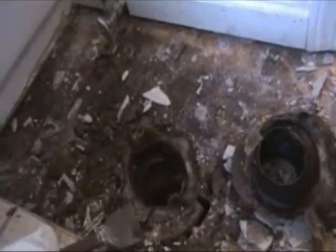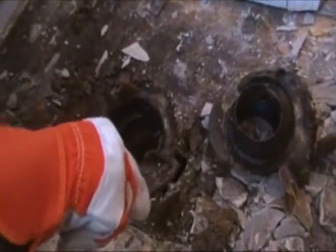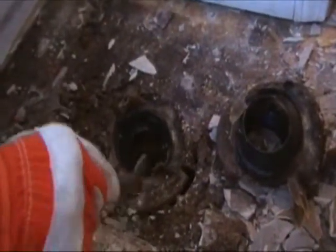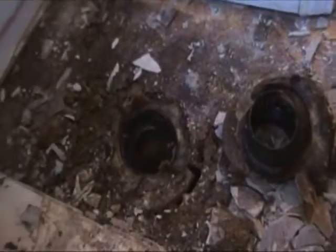And what we're going to do is once we pull this wax ring off, we actually might leave it for now, so I can figure out what we want to do with it. We're going to need to seal this for now. We're going to put a towel in there just so we don't get any garbage down into the drain. But if you come over here, get a little close up of this. You can see this spongy.